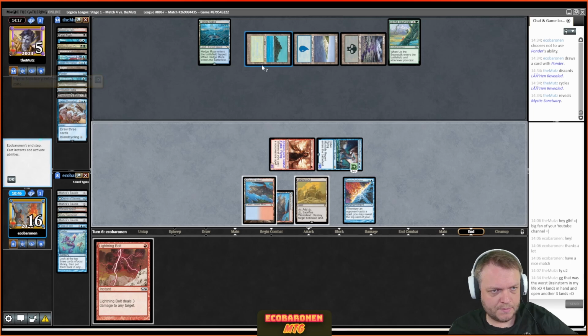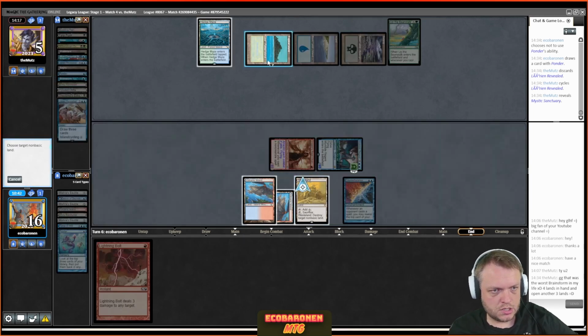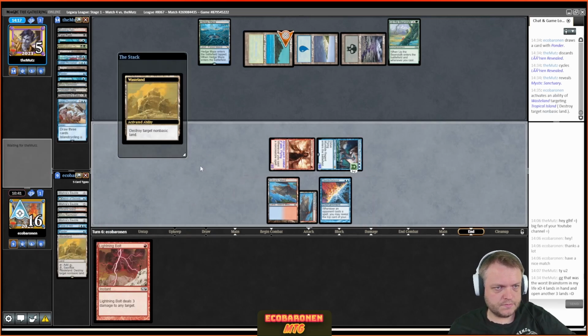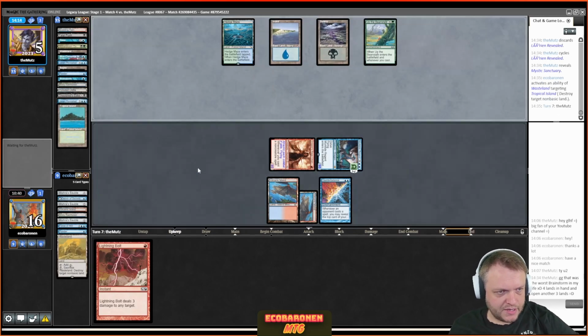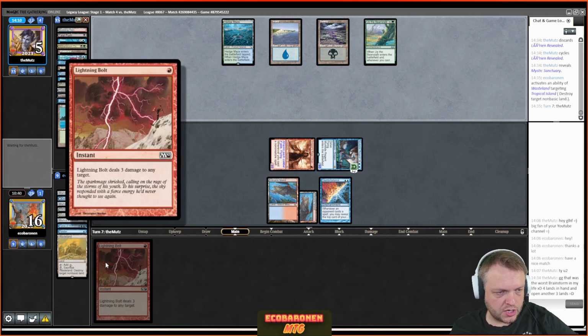Do I Wasteland my opponent here to limit their options? Yes. The reason why I'm doing that is I feel like the game is over if I can get one hit in with either of these creatures in combination with the bolt.